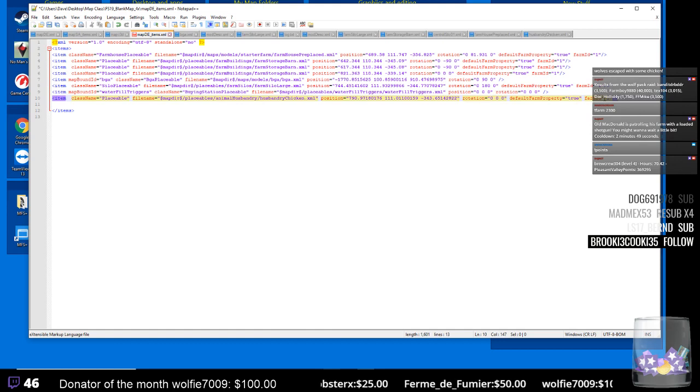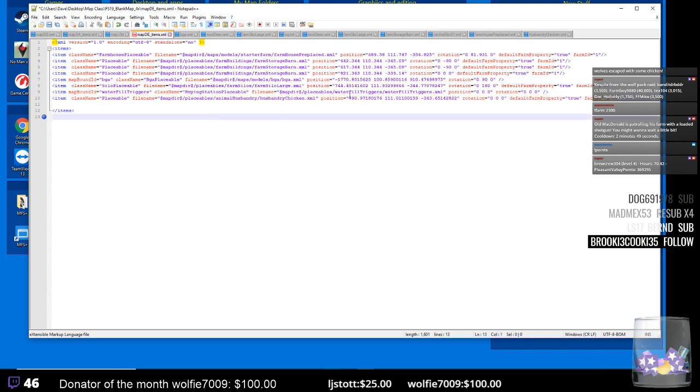Default property equals true, set it to farm ID 1. Now I thought I might be able to set additional farms up, farm ID 2. I tried that early on. I'm going to try it again. Maybe it's fixed now with the editor, but I was wondering if you could set up multiple starter farms for a multiplayer game. And I don't know why you would even need the farm ID unless that was possible. All right, so we have that in here.